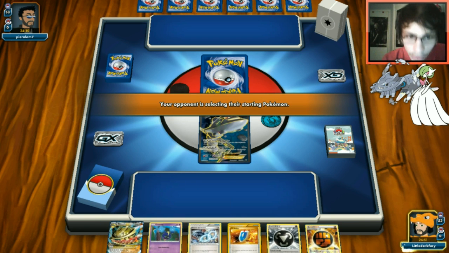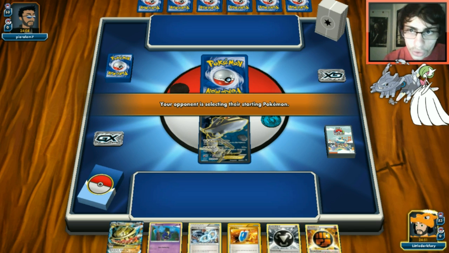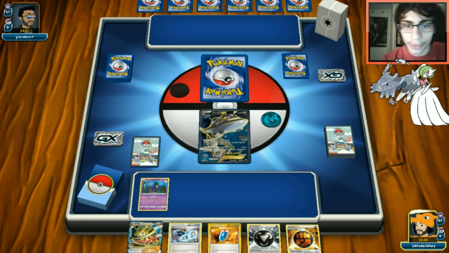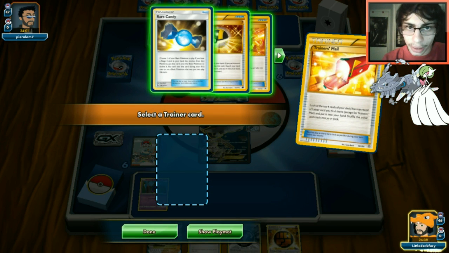We have Ultra Road, so it's not the end of the world. My opponent could Gardevoir me, though. See, Switch could be good in this deck, or like Olympia. Olympia would be amazing, because you get Olympia heal 30. But, I don't know. So, okay, we'll put down the Cosmog. And we'll just have to hope that a top deck is good, like an N or something. That could save us. So he starts with Giratina, which is kind of annoying.